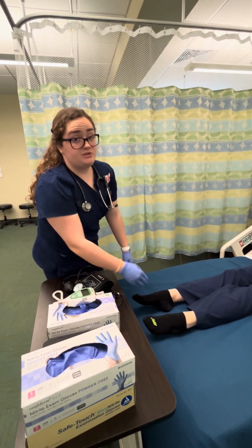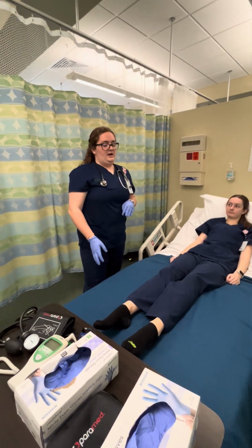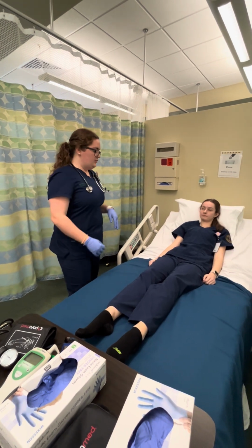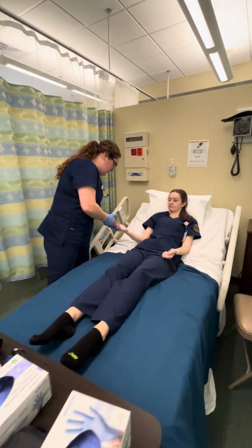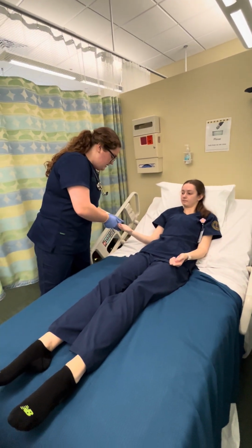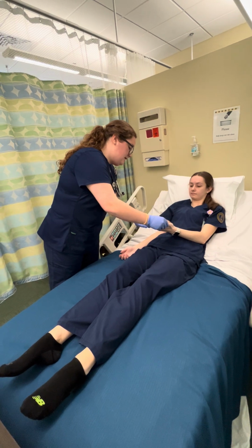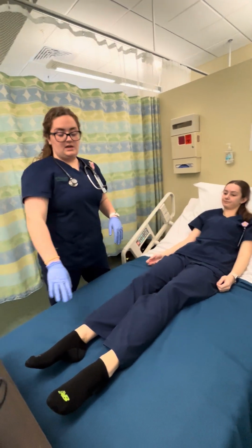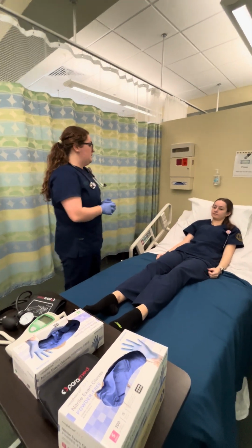Okay, the pedal pulses are strong and equal bilaterally. Both of her pulses are at a grade of 2, which is normal. I'm going to check capillary refill on your fingers, checking for perfusion of blood flow. And I see in her fingers that capillary refill is under 3 seconds, and I would check her toes as well and look for refill under 3 seconds.